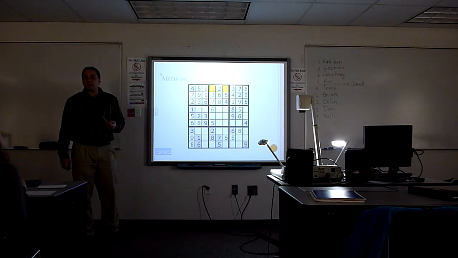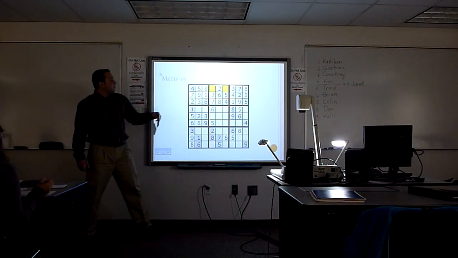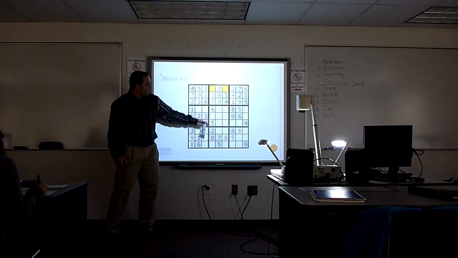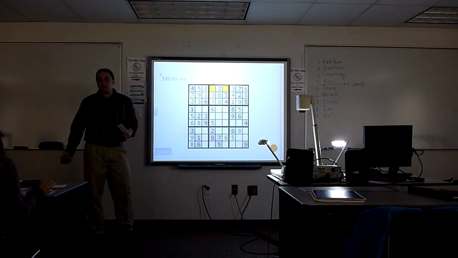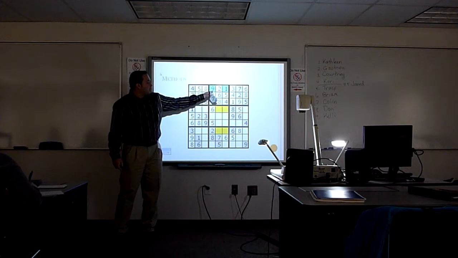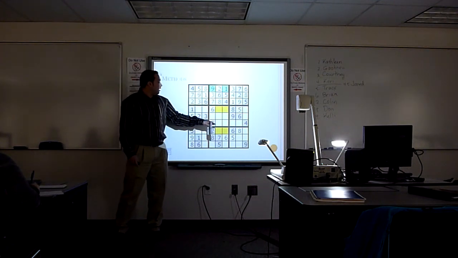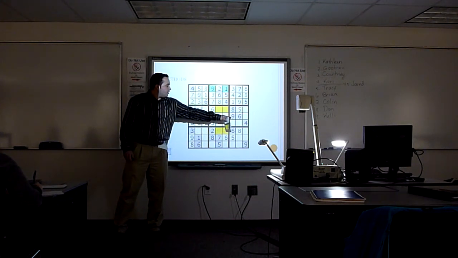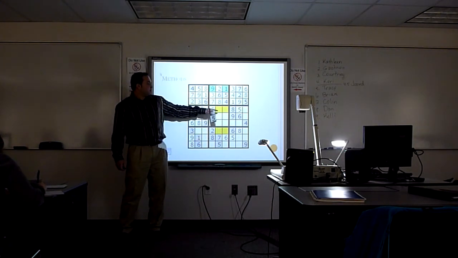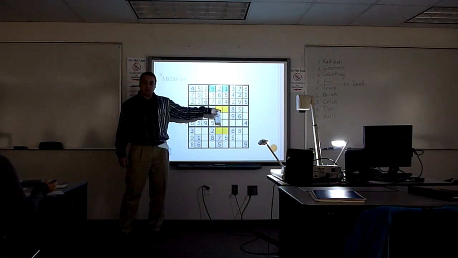Now where it gets more challenging is once those three methods have basically expired. So we're going to skip further ahead in the puzzle, and you'll see we need a 1 and a 9 to solve this. There's no 1s, there's no 9s, so what are we going to do? Well, we have to incorporate the other methods. Say we're going to try and look for the 9, which obviously will be fine. So we have this 9 here, and the 9 here. So there must be a 9 in these two blocks.